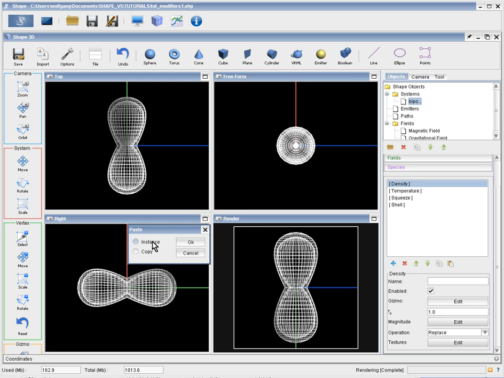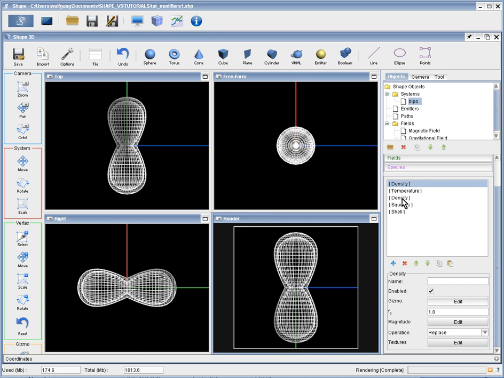We could have clicked on copy like now and then gone to another object and clicked paste, and then the instance option would make these two modifiers always the same. Changing one will change the other. If we select copy, then we will have independent modifiers which start out to be the same but can be changed independently. Okay, here we want them independent.